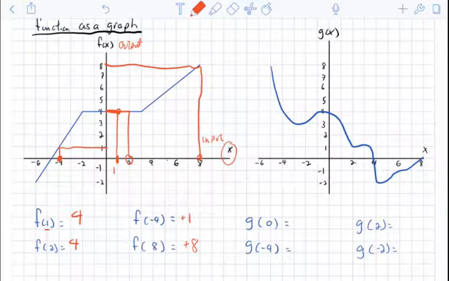Graphs aren't usually jaggy like this. A lot of the time we're going to be seeing swoopy, wiggly graphs. Do you interpret this any differently? No, you don't. When x is equal to 0, you just look up 0. The output's 4. When x is equal to minus 4, look it up. The output is plus 4 again. I like 4s. When x is equal to plus 2, the output is 1. And when x is equal to minus 2, the output is 3. Does that make sense to you?